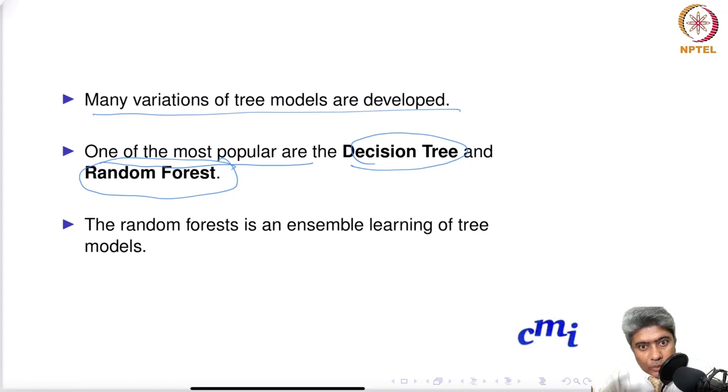So the way I just showed you, in that case, instead of using entropy or instead of using the likelihood of binary classification, you have to use the sum of squares of error. Obviously, in each node, or each region, whatever the sum of squares of error is, you have to appropriately calculate and then optimize it and come up with the optimal tree. Of course, if you put a penalty, then you will get a pruned optimal regression tree in that way. So the random forest is an ensemble learning of tree models.